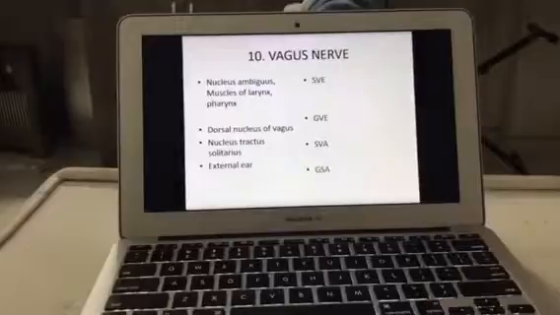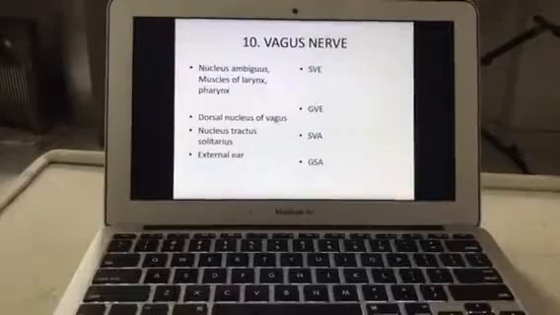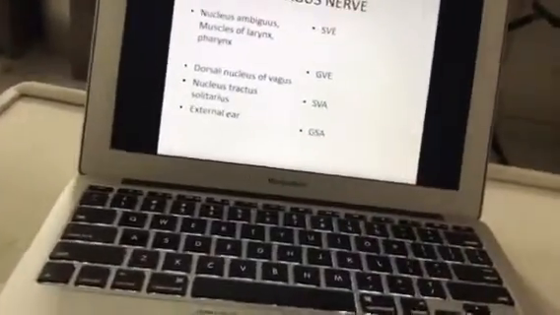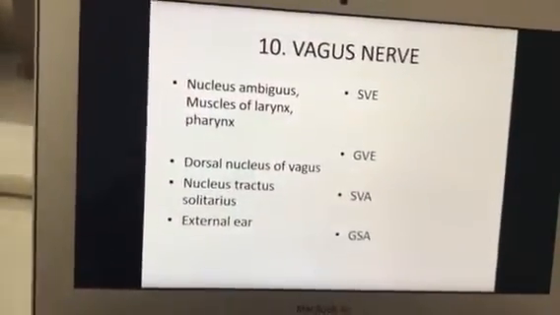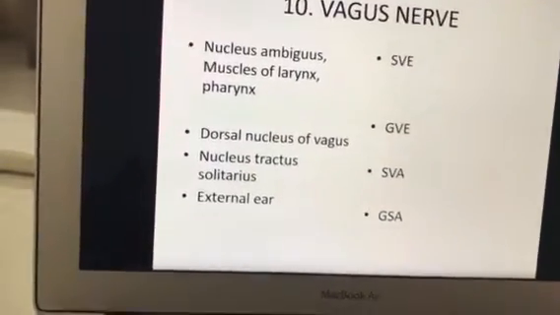Ready? So first we'll go to vagus. We'll check whether I have written special visceral efferent. Check, special visceral efferent is there. And then second, general visceral efferent I have written. Yeah. And then next, special visceral afferent we have written. Check, it is there. And then last, somatic afferent is there. Check, it is there. Okay, like that. Please go through the next videos and check whether everything we have written is correct. I am a teacher, so I can write everything correctly. As a student, you should try everything.